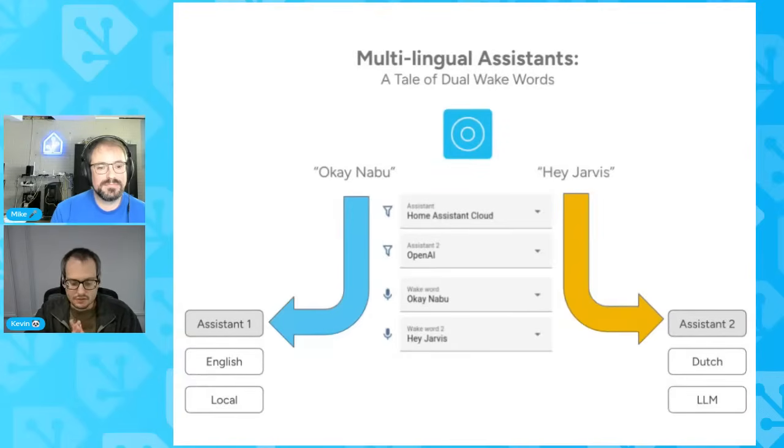Another good use case, it's not a whole lot applicable to me, but if you're in a bilingual household, if you want to have an English-running assistant, you can have it on one side, and then you can have, say, a Dutch assistant responding to the other wake word. So as a quick demo, I'm going to have to try to brush off my very old rusty German and see if I can pronounce this correctly. So I'm about to say the Jarvis wake word, so you have a little bit of warning.